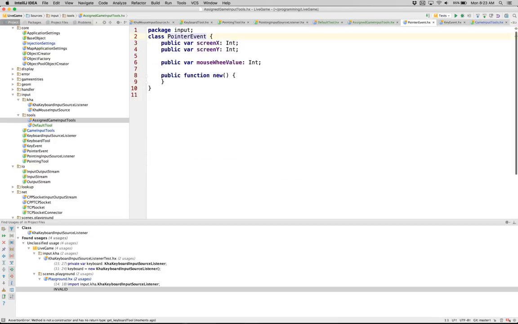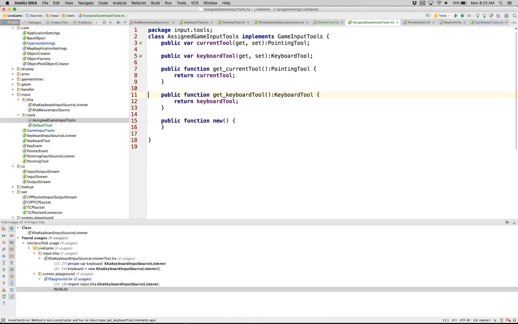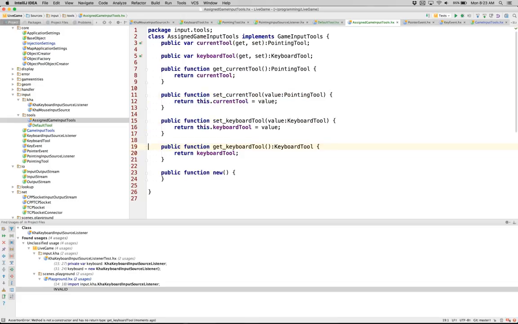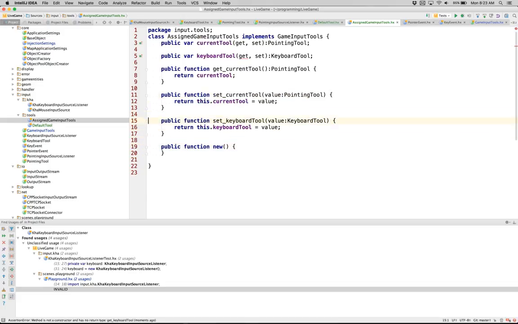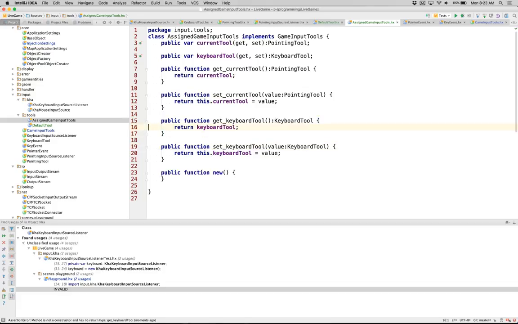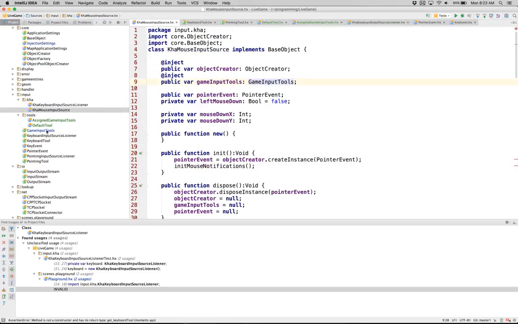So now, let me set the current tool. This is kind of weird. It's in a weird order. There we go. Now we have our source listener. And then we've got our mouse.